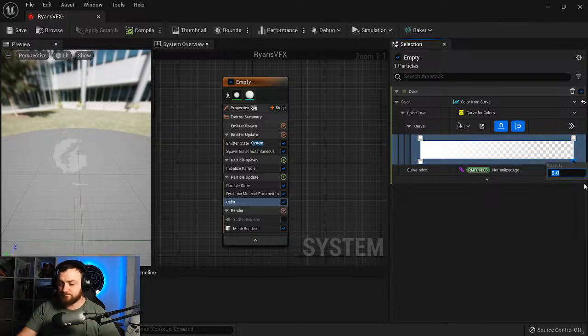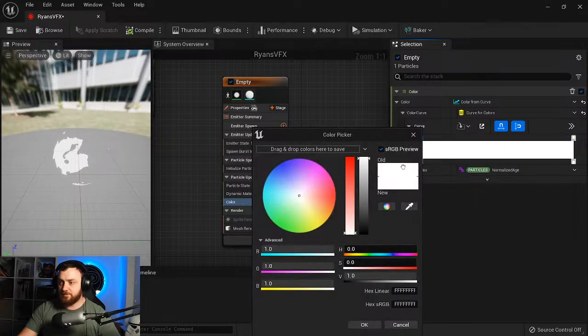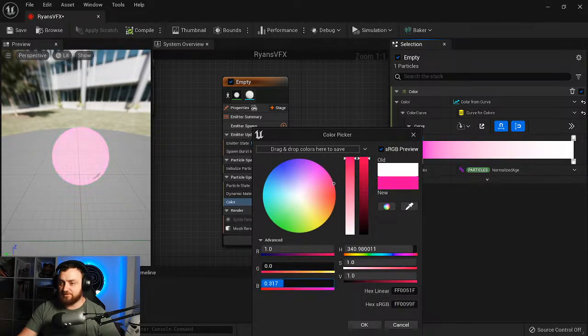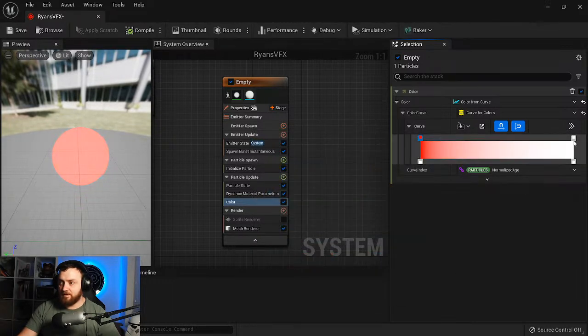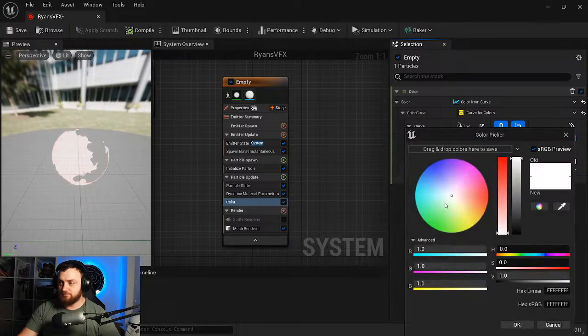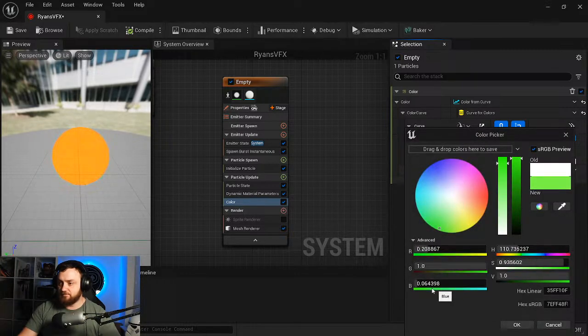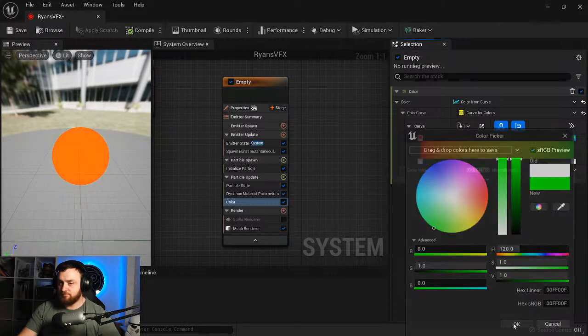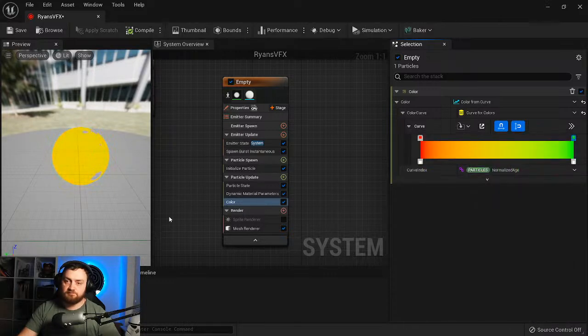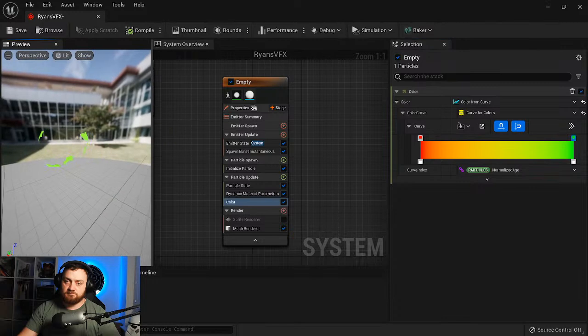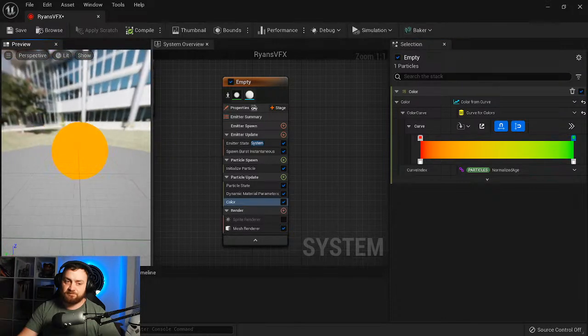There you go. So alpha away. But the color, we can go over here and we'll say we're going to start off at a red and we'll fade it to green.